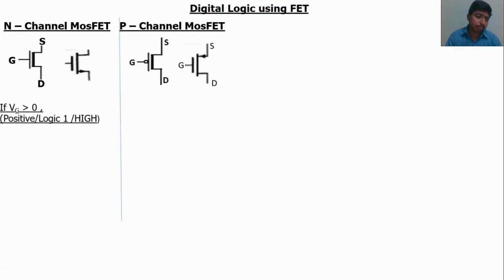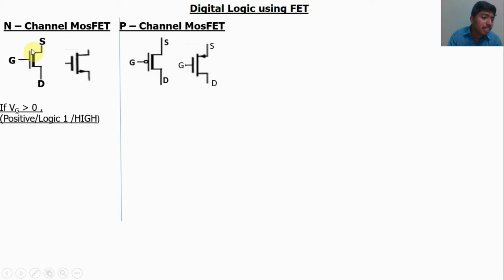Then you should know the operation. In the N channel MOSFET, conduction is done by electrons by forming a channel. To form the N channel, you should apply a positive voltage. Opposite polarities attract each other, so to form this electron channel, you have to apply a positive voltage on the gate side. Positive voltage means logic 1 or high. If positive voltage is applied, the electron channel is formed because the electrons and positive potential, being of opposite polarity, attract each other. So all the electrons are attracted.